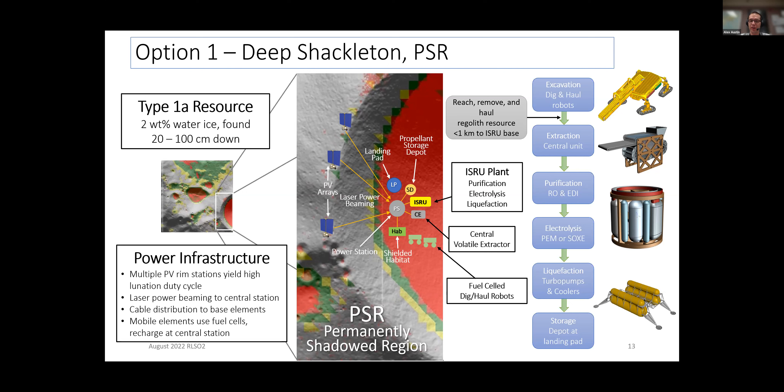Is there any power resource in the considered design other than solar? We did consider other options. Specifically, nuclear reactor technology — there's a lot of work on that. What we ended up struggling with was the amount of power needed for the base, which was in the megawatt class. The technology most far along for nuclear power is more in the kilowatt class. We did identify it might be useful as an emergency backup, but the result of this study is that maybe we should be thinking about megawatt-class nuclear power systems. We didn't want to make final decisions here — just to inform what we should be working on.